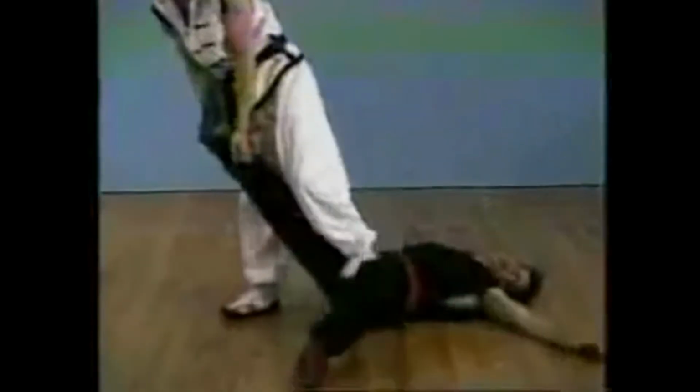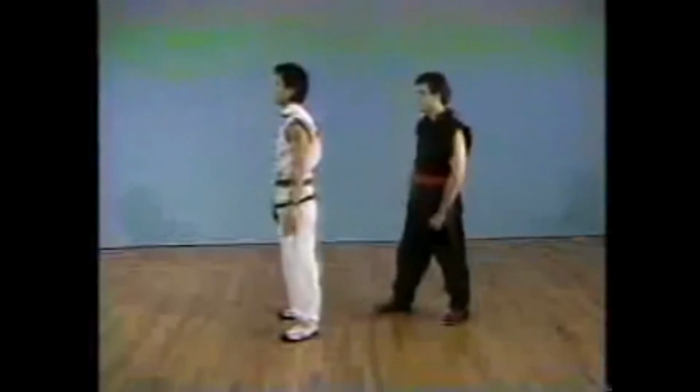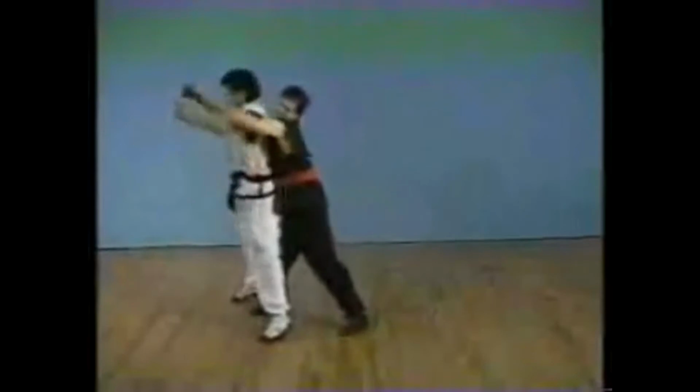This is another grab from behind. First, you put both arms to break the hold and grab his front leg and take him down and step to his groin.